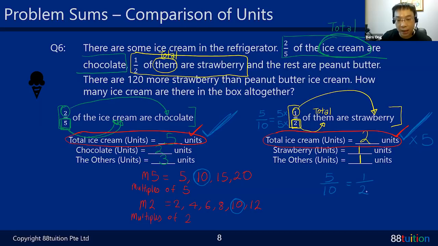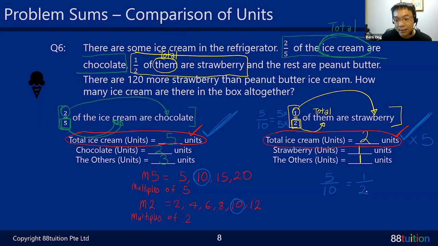But remember to be fair. The denominator multiply by 5, your numerator also must multiply by 5. Okay? If you do not understand, slowly. Let me continue first. Then slowly, if you see certain things, you will understand. Don't worry. Let me repeat this in question 7 also. For question 6, you may be a little bit blur, but don't worry. After that, you'll get a little bit clearer. I promise you that.